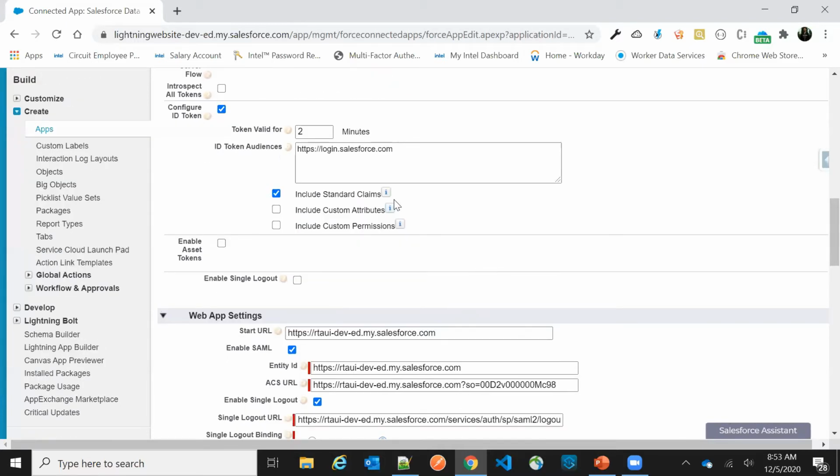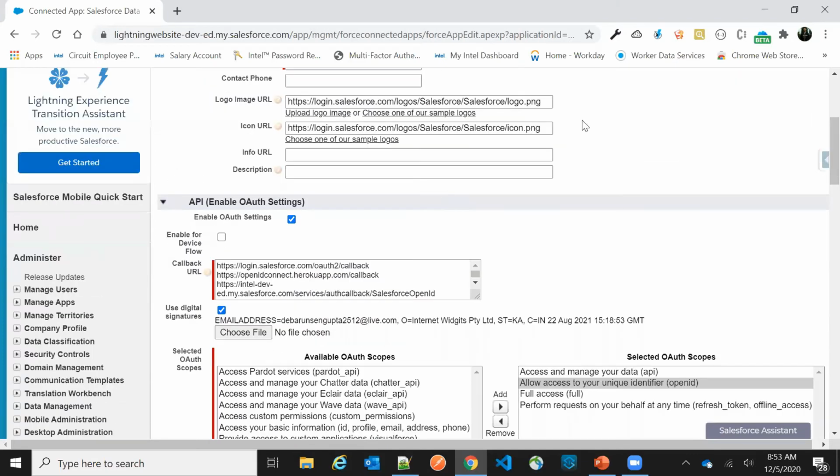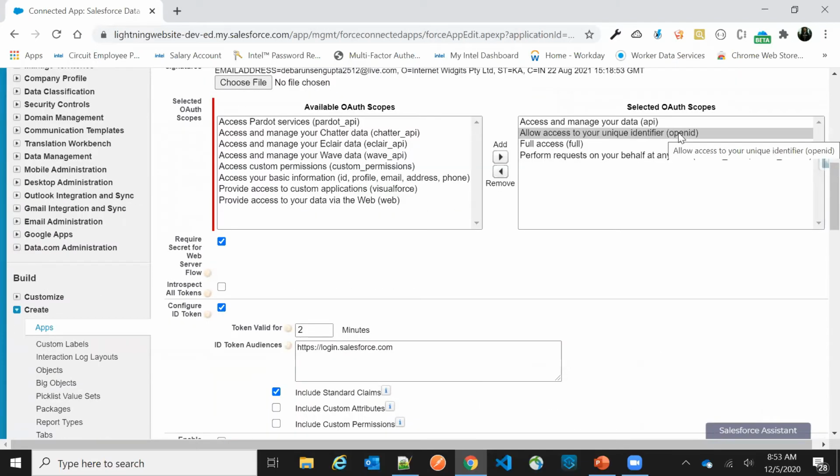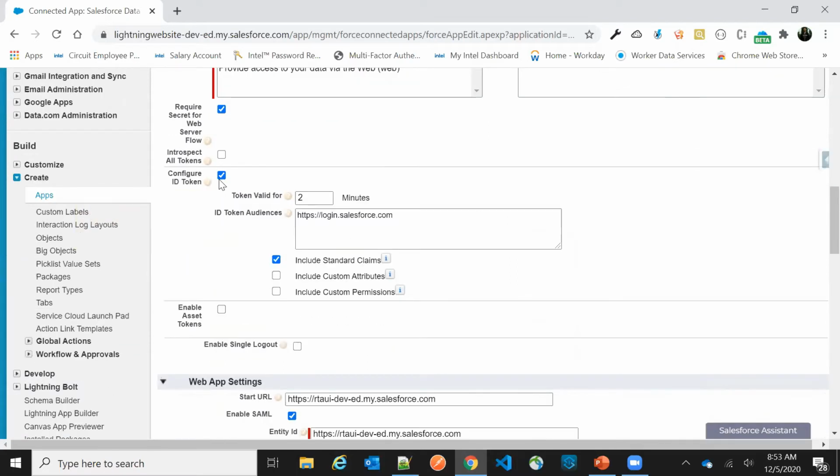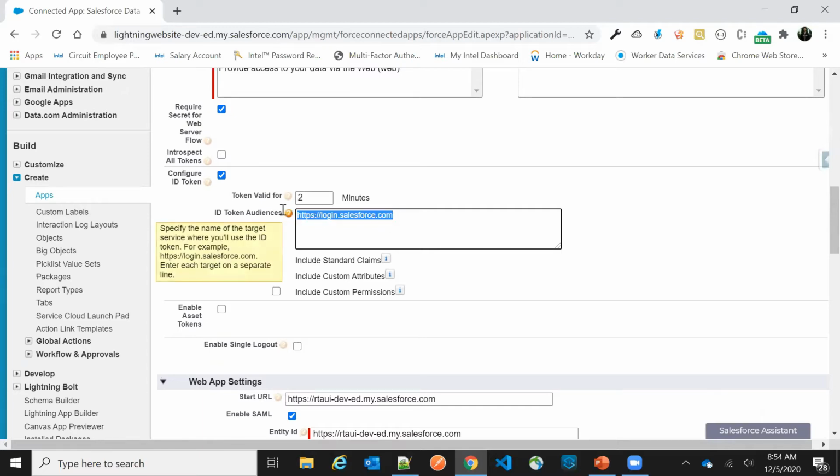So this is the primary thing that you need to do. You need to come to the connector tab, you need to give this OpenID OAuth scope, you need to enable this checkbox which ensures that the OpenID token is configured. You need to specify the validity of the token, the id_token that you get in response. And you need to give the audience. Audience is basically the place where you want to integrate with your authentication provider. And then you have an option to include the standard claims, which is the standard, supported one.